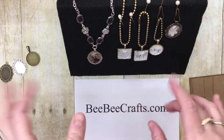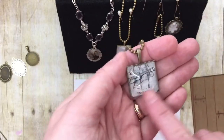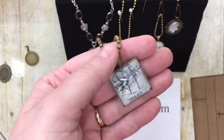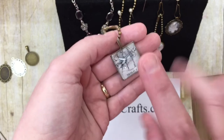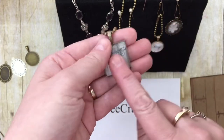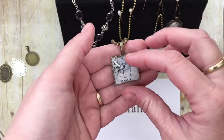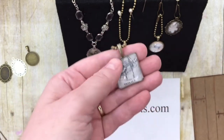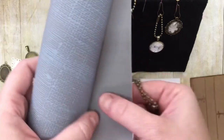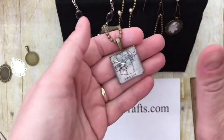He says if you're going to do a piece of paper that you want highlighted — for example, I wanted this guy playing the ukulele because my daughter loves the ukulele — put one or two drops on there because it was such a big glass dome and tray. You put the glass dome on top, press it with your finger, smidge it around until it's centered, and let it dry on top of a silicone mat, which I got from Dollar Tree.